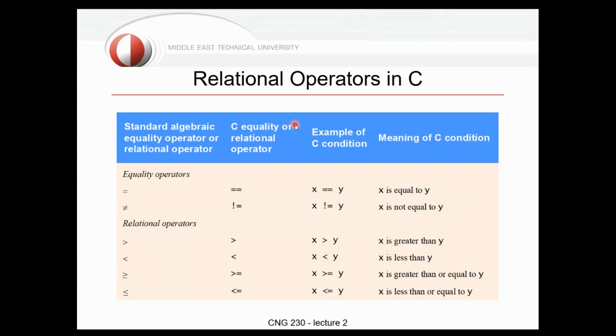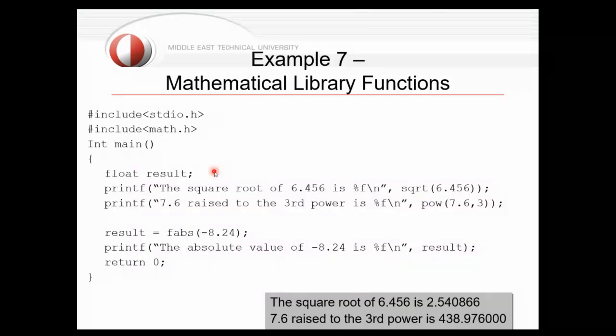Here are some logical operands and the relation between two variables. Like here, whenever you want to check whether two variables are equal or not, you use double equality. Why not just one? Because when you use x is equal to y, it means that you assign the value of y inside x. But with the double equal sign, it means that you have checked whether x and y are equal or not. So this one shows equality, and this one shows not equal. And here, greater than, less than, greater than or equal to y. Be careful that we should use greater than or less than before equality. If you put equality first, then greater than or less than, C doesn't understand. So you see, in mathematics, we show it like this or like this, but in C program, it's a bit different.